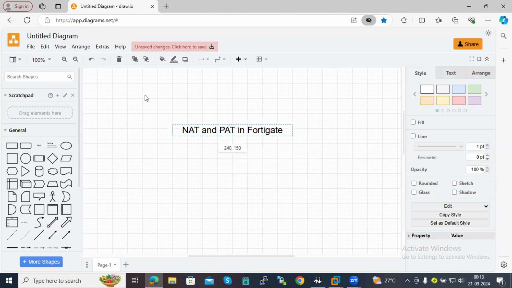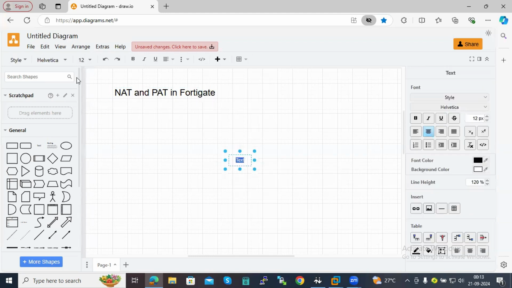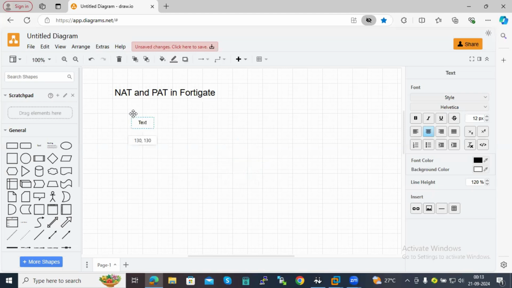So what do you mean by NAT? Network address translation. What about PAT? This one is port address translation.